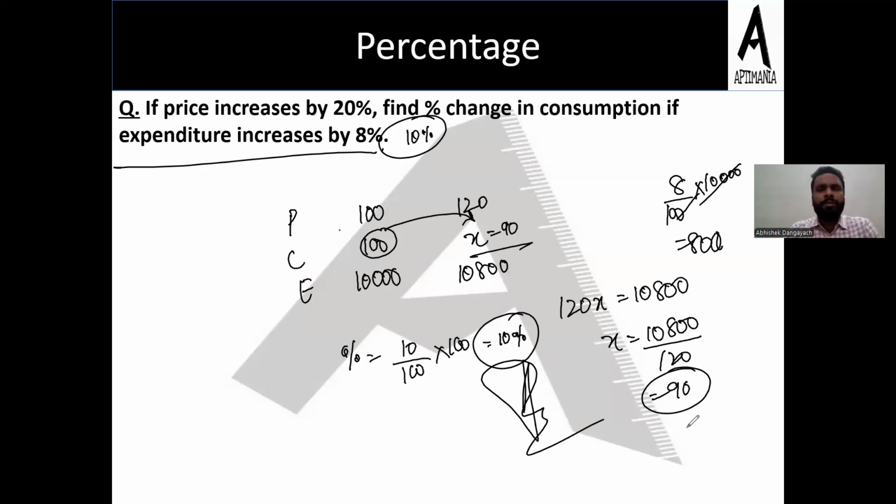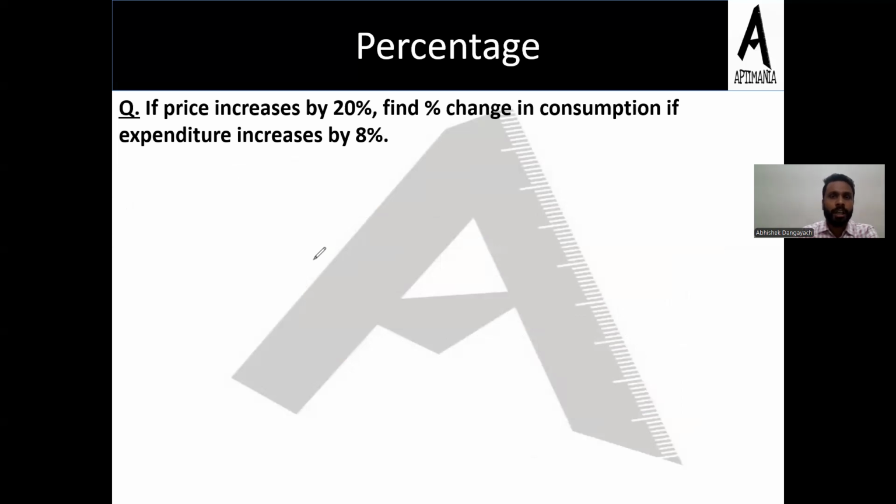So I hope we have discussed sufficient questions based on the concept of percentage. Formula 1, percentage equals desired upon base into 100. Now, you have already solved the questions that I've asked you to. इसके अलावा we'll find many of the questions in sheet 1 के अलावा 2, 3, 4, 5 में. You need to go through those questions, select the questions, and solve them. Please complete the sheets. Come up with the doubts in the next session.